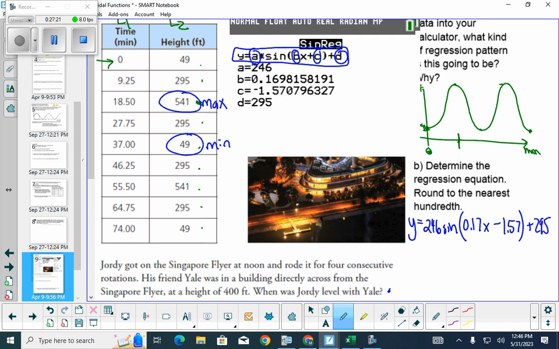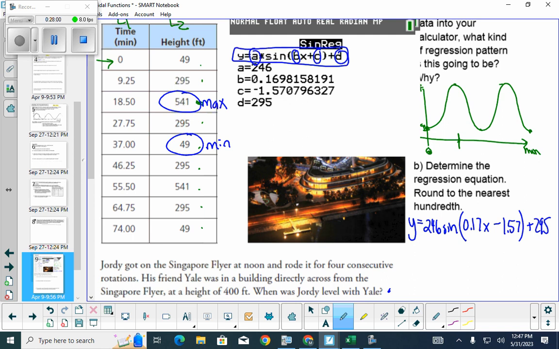What'd you need? Is it not working? Go to your Y1. Oh, no, what she's got is she hasn't done her window settings. Oh, yeah, you did. Oh, you have to be in radian mode. Okay, everything has to be in radian mode in the course. There you go. So when we clear your calculators for the diploma, they'll automatically be put in radian mode, and you're going to keep them there. You're not going to muck with it. Okay.